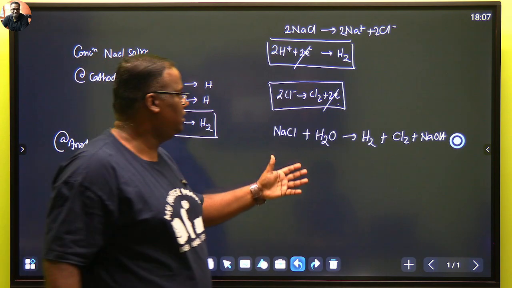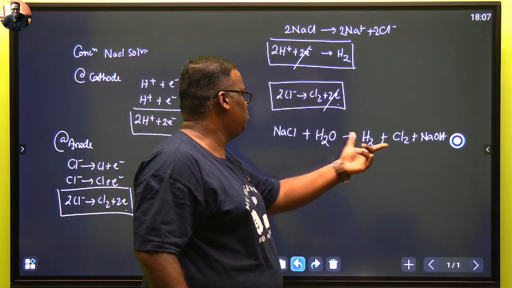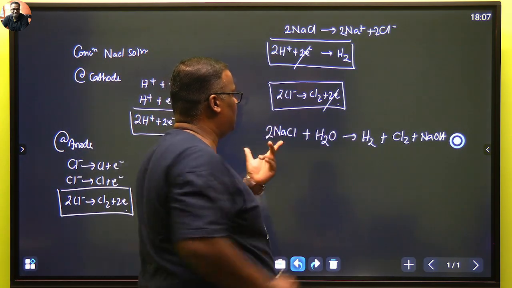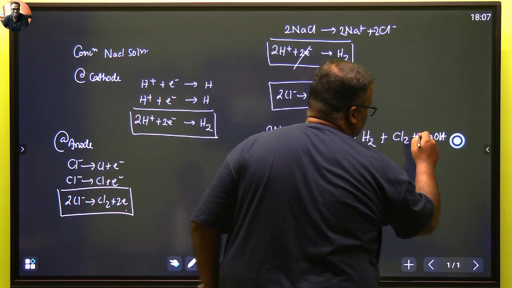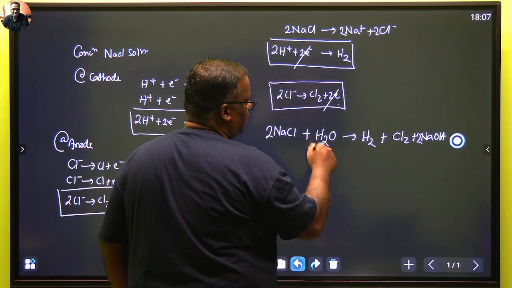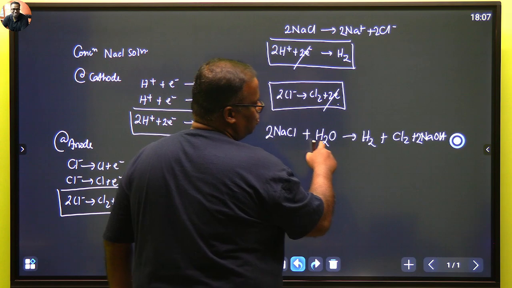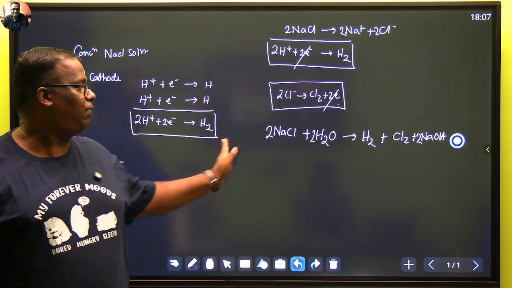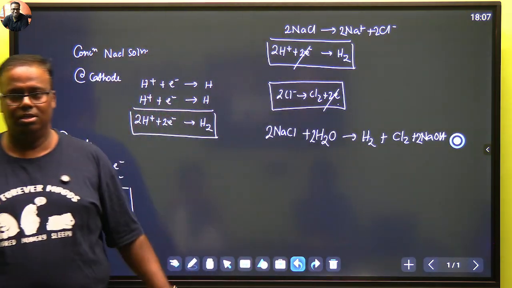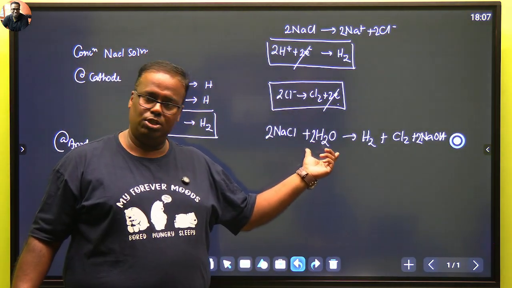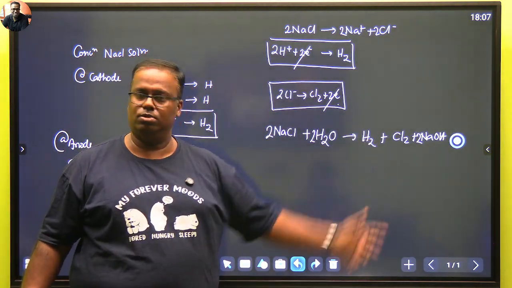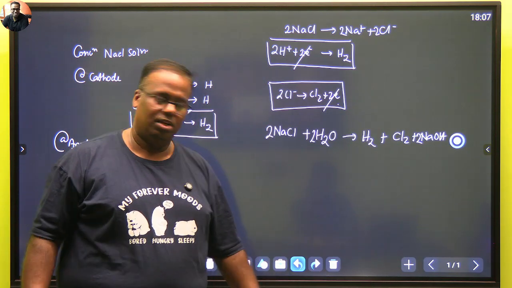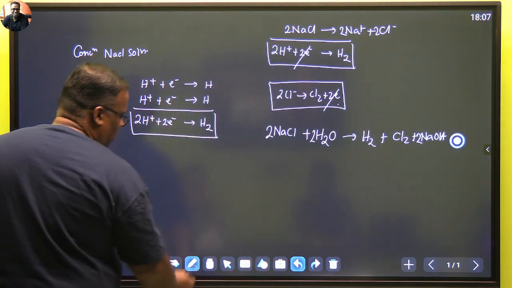Let us balance this. 2 of hydrogen, 2 of hydrogen, 2 of chlorine. So we take 2 of chlorine. If we get 2 of chlorine, sodium has become 2, so make this 2 as well. And then 2 to 2, hydrogen has become 2 plus 2, 4. So make it 2. I think now it's balanced. This is the final chloralkali process. NaCl reacts with 2H2O to give you H2, Cl2 and NaOH. Okay, understood? Right.